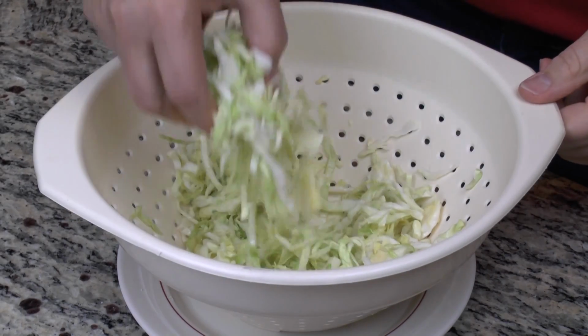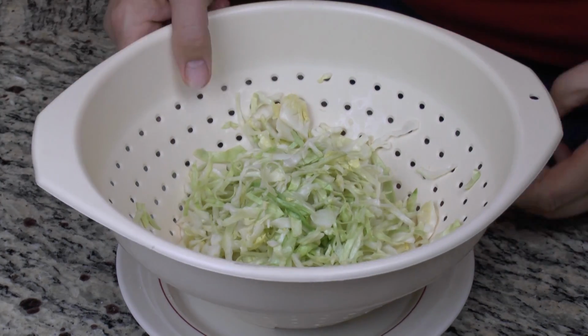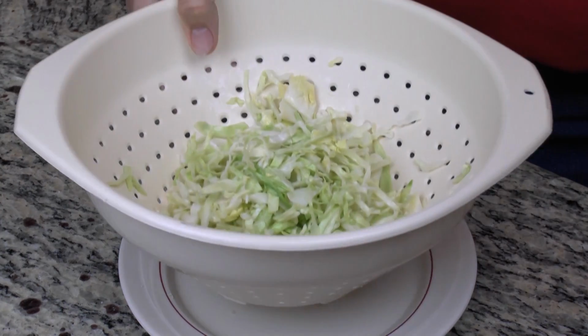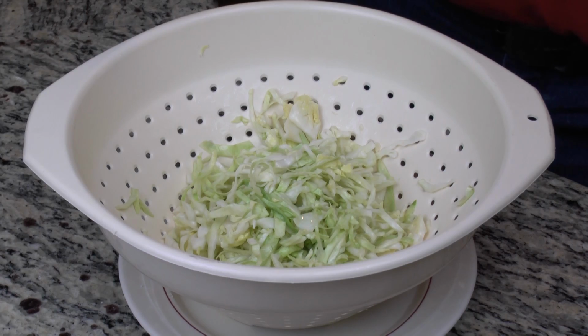Okay, so our cabbage is wilted down quite a bit. You can see it's a little bit salty right now. As you can see, quite a bit of liquid has come out of it, and that's what we're wanting to do. But because it is a little bit salty, I'm going to give it a quick rinse, and then I'll taste it again. If it's still salty, I'll rinse it again. But I think just 1 quick rinse ought to be good for this. Anyway, I'll be back in a minute.